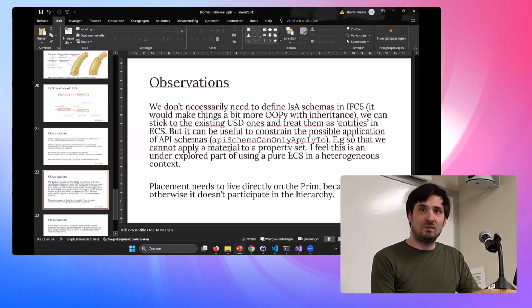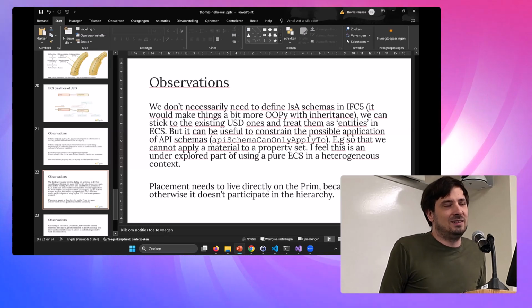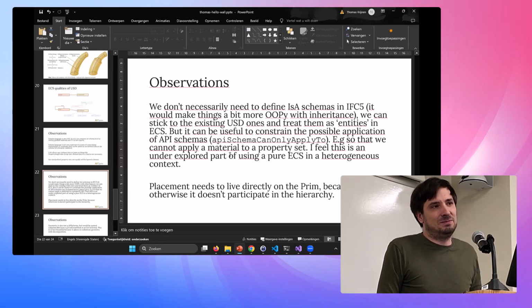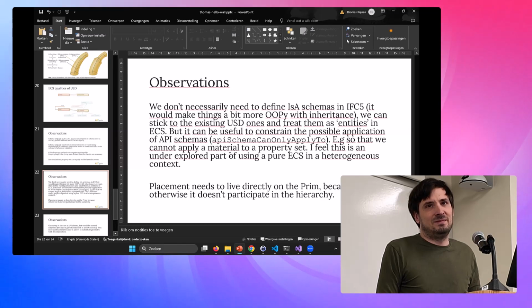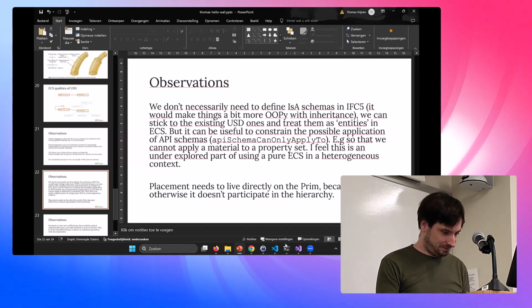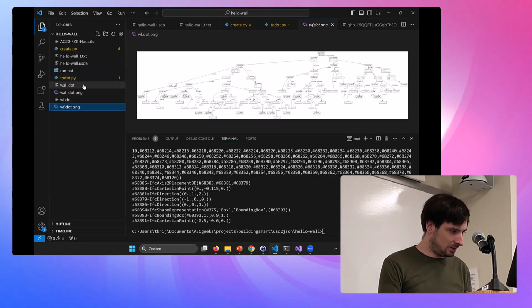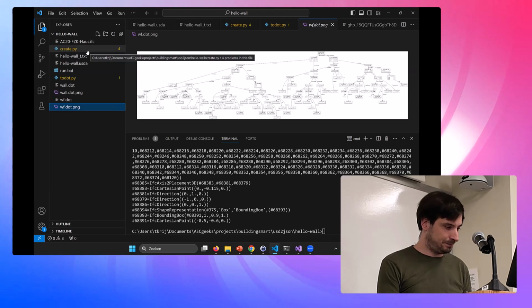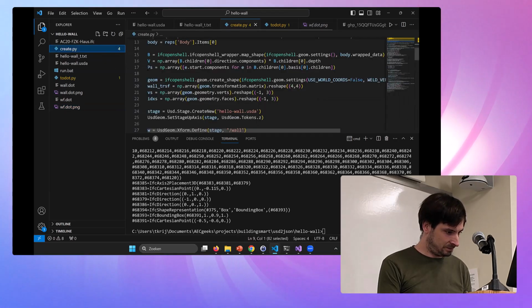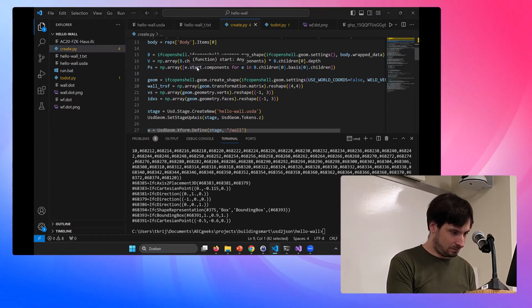How are USD schemas defined? There's a particular USD layer that you have to create. Is it like JSON schema or its own thing? No, it's USD. Its own bespoke schema definition. You have to run a script which generates a C++ class which gets loaded into the runtime, which checks it. You don't have to, though. That's the standard way. Yeah, and there's an option to skip the C++.